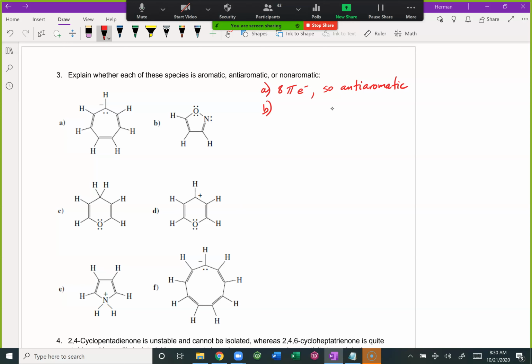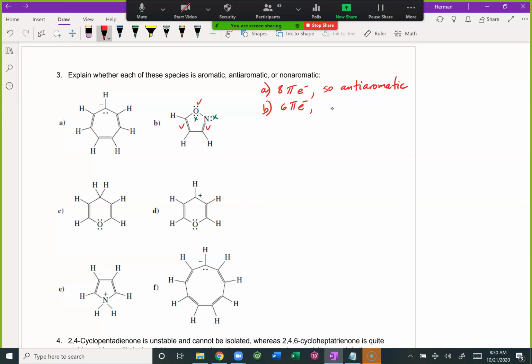How many pairs? Is it 3 pairs? 3 pairs, yes. So there's 2. No, I'm sorry, 1 pair. Let's talk about pairs. 1 pair, 2 pairs, and one of the oxygens is 1 pair. What is not a pair? This one over here, and one of the oxygens. So in total, this molecule has 3 pairs of electrons, which are 6 pi electrons.